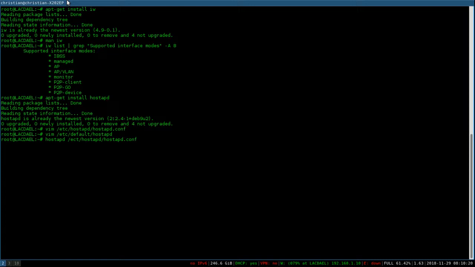So if you just run that, I can't run it because it's running, and that's how I'm connected via SSH.